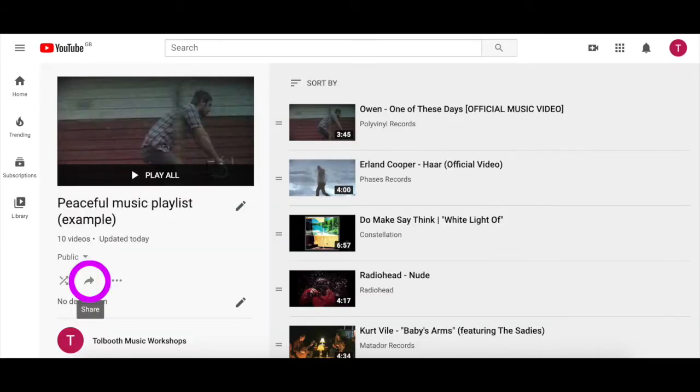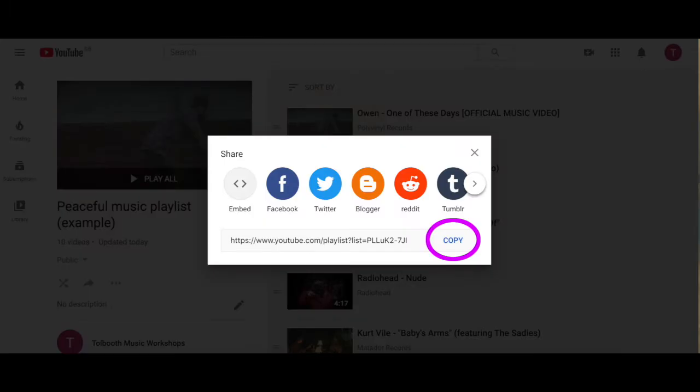Once that opens up, there'll be a share arrow icon which will open up a bunch of options for sharing via social media to friends and stuff. There's also the option of copying the link to the playlist as well. So that's your challenge — come up with some chilled out, peaceful, relaxing music, and if you'd like, send it our way so we can spread it further.